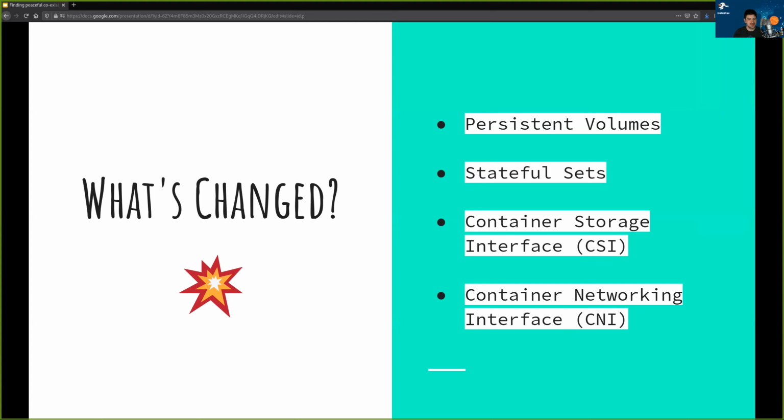So in the case of persistent volumes, we see new features such as snapshots and expansion of those volumes being supported by the CSIs underneath them. With stateful sets, when those came into being, you now had a persistent identity and storage to go along with your pods. The pod goes down, it comes back up. It still has its storage, which is pretty fantastic. With the CSI changes, you look at solutions by MyData and Recto, where you have native backup support at the storage layer, and you can take these snapshots where previously we had to have custom tooling to say take some files off disk and toss it out to an object store.